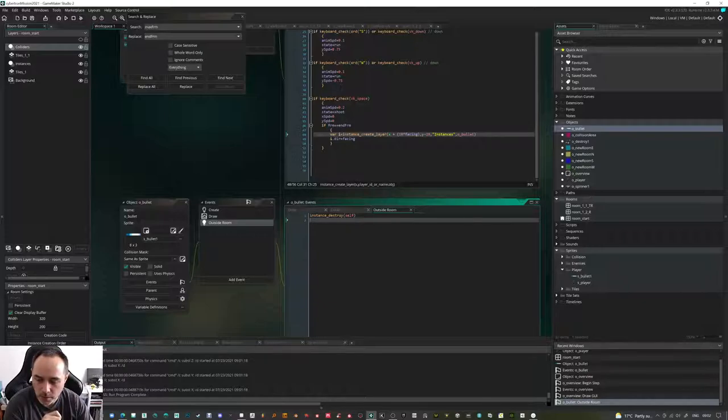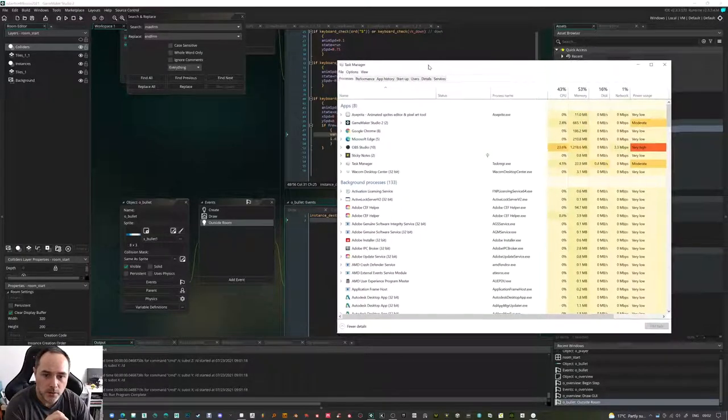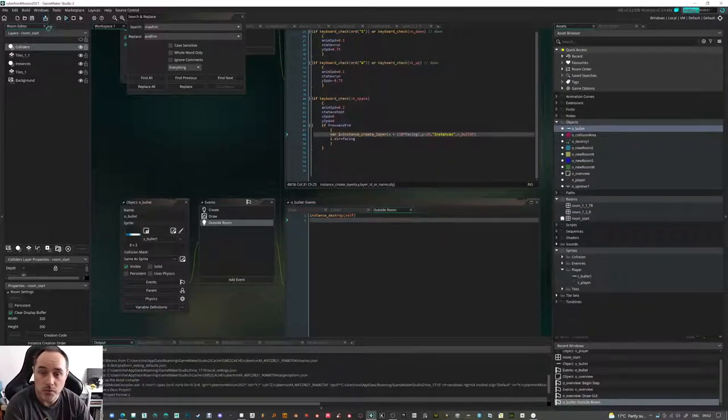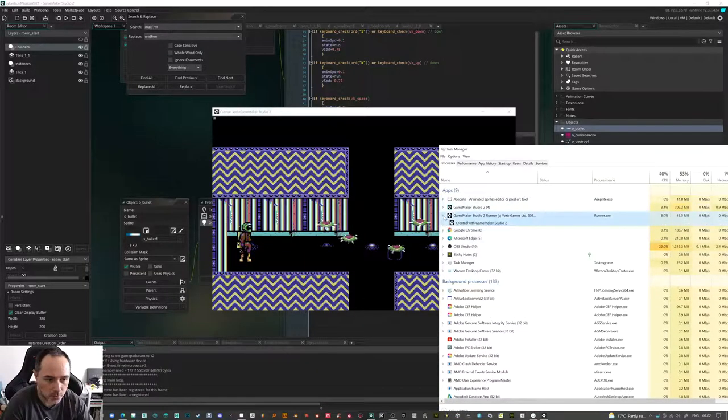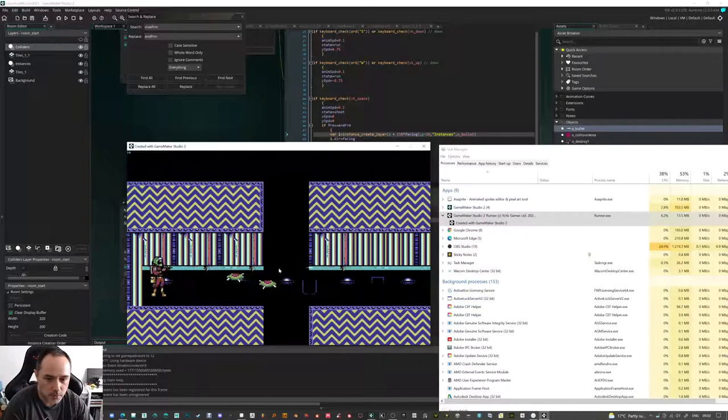But a good way to check stuff is to bring up your task manager, right? You can use the resource manager as well, but I got used to using task manager just to check memory usage. And you can check out your little game there. I see it's using 13.5 meg and can start shooting. So it's making instances all the time, but they are getting destroyed. And I'm just checking to see if that memory will change. So it's still at 13.5, it's 13.6 now. So it could be that constantly making these bullets is having a bit of an overhead. See if it goes to 13.7.